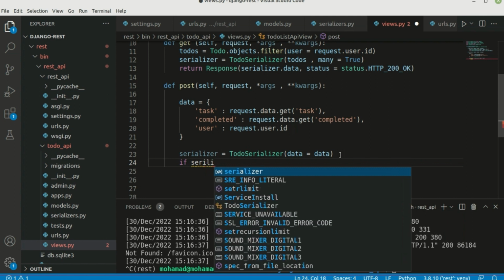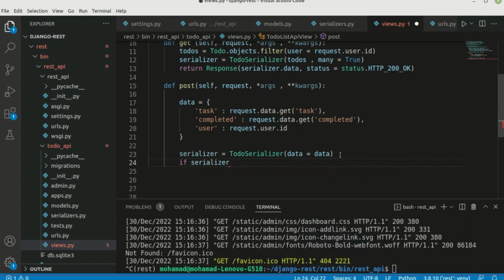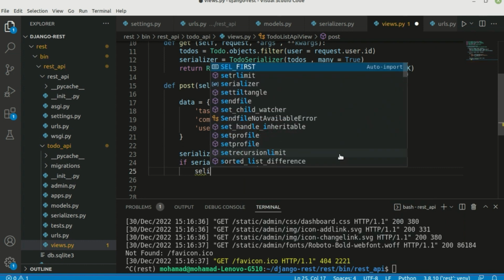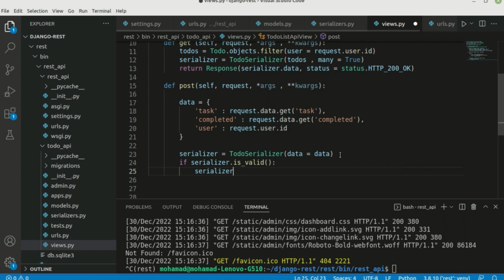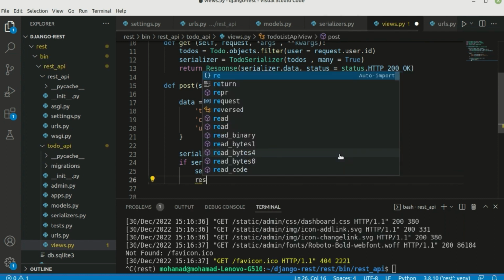So if serializer.is_valid, then what we're going to do is to save the serializer, serializer.save, and then return the response related to that response.